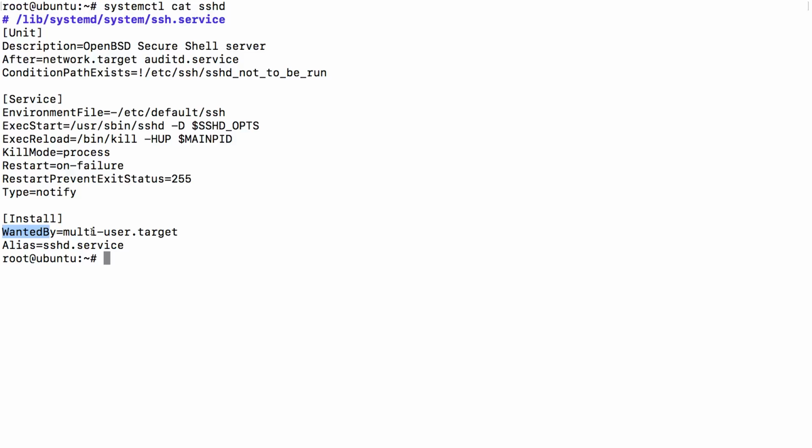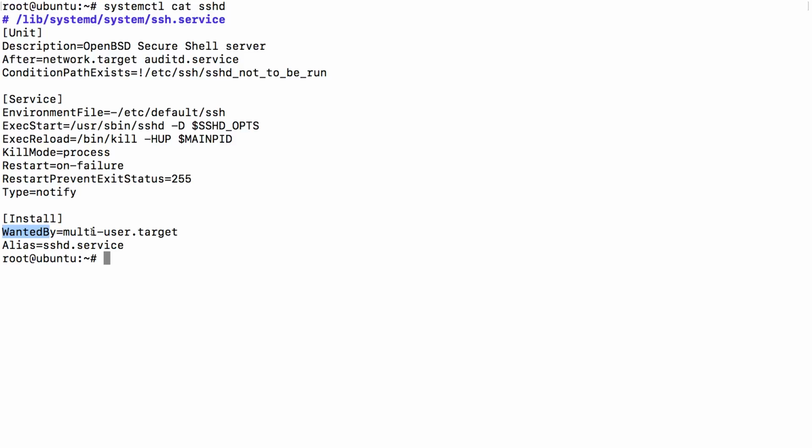So let's say we had in our network.target NetworkManager or something like that. In our NetworkManager configuration, it would say install wanted by equals network.target, because we need NetworkManager up and running before we're able to do any networking kind of things. So this is how you would build all of these dependencies.